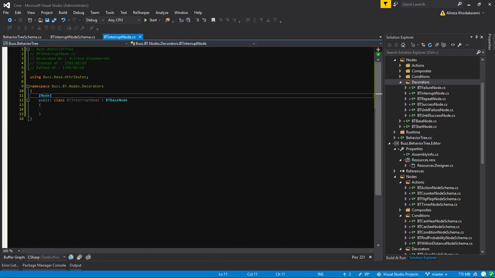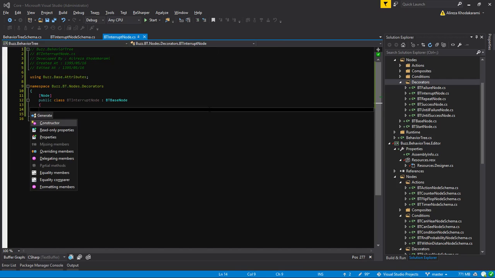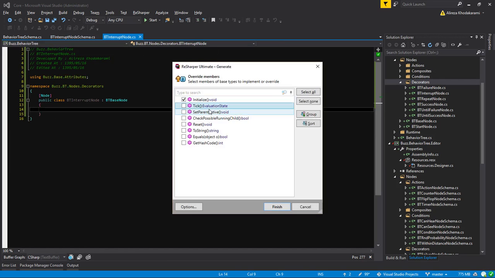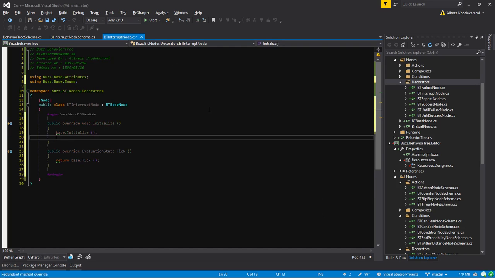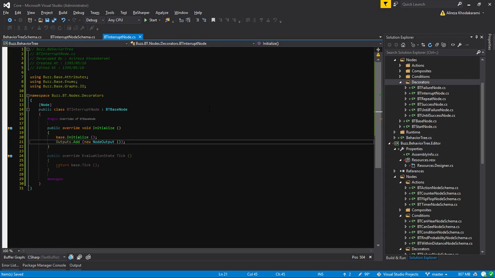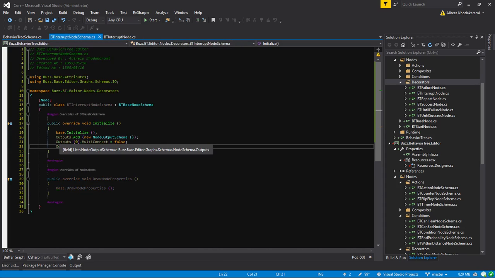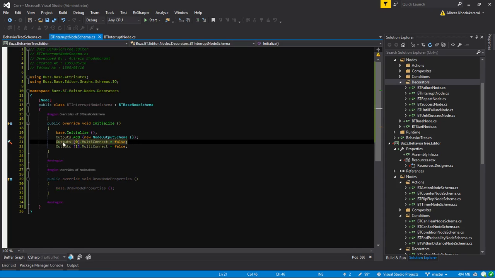Let's add our output here too. So override initialize tick, and that's it. So outputs.add new node output. Now output 0 will be the interrupt one.